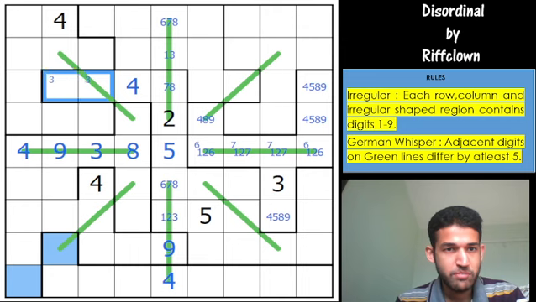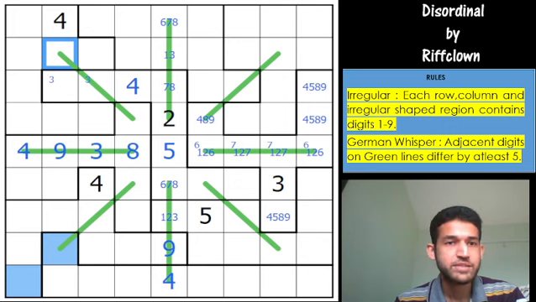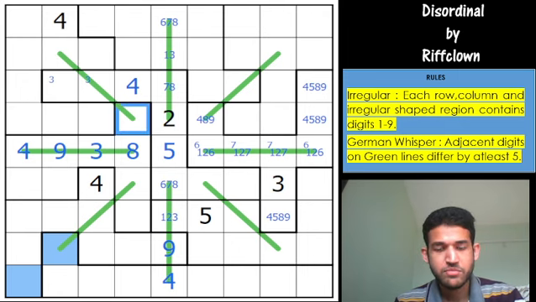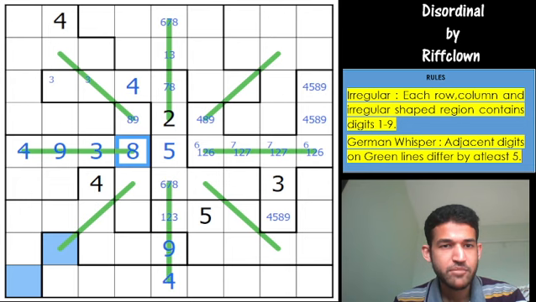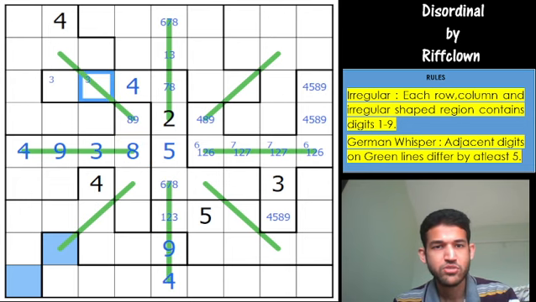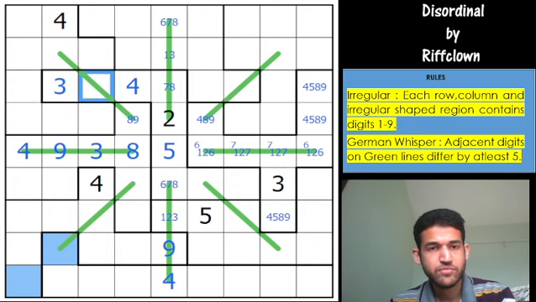So what did we do? We placed a 3 in these two cells. Can this be a 3? If you have a 3 here, this cell must be at least 8 or 9 in order to have a difference of 5. And this 9 gives me an 8 here, so no problem. So coming over to this cell, this also must be 8 or 9. But you can see that both 8 and 9 are already placed in the grid. So a 3 can never be in this cell. That would violate the whisper part. So that is a 3 now.